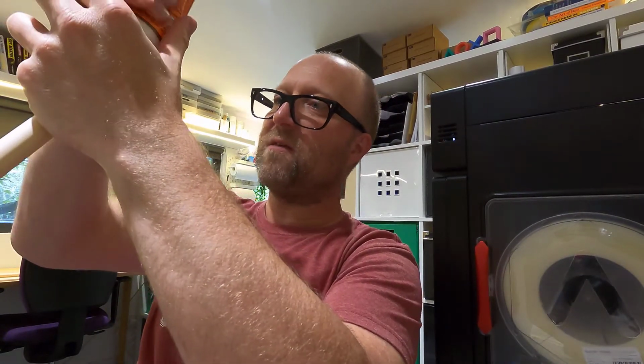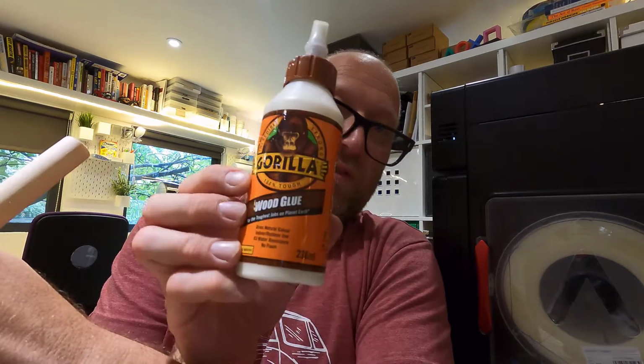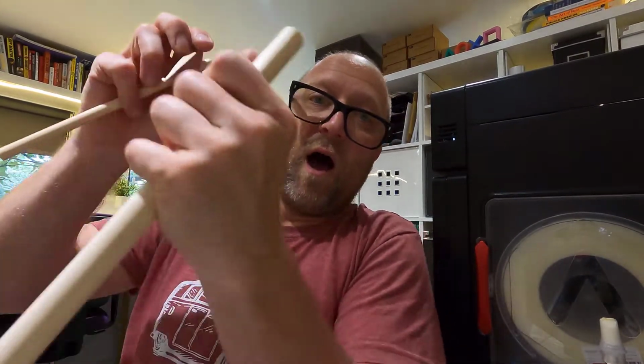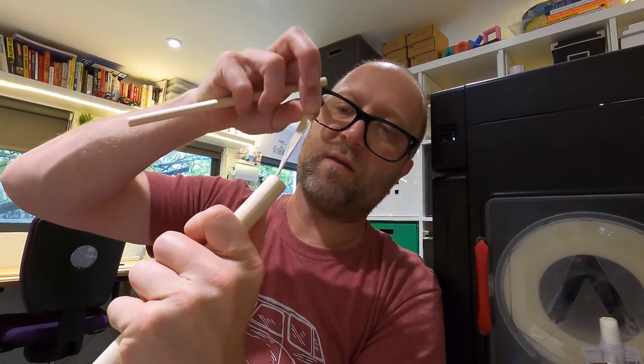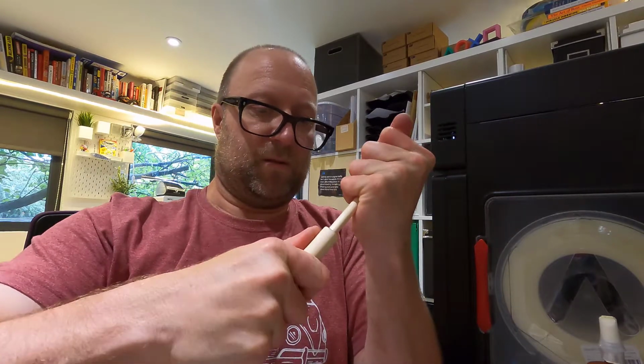Oh, there you go. I'm just trying to get some in. I don't need much. I don't want too much. People seem to have a real preference for wood glue. I just got this stuff from the local hardware store, B&Q, here in the UK, Gorilla. They seem to be pretty good, Gorilla do, at everything else, and they seem to have been okay so far at this. So I've just put a little bit of glue in there. You might just be able to see it. I'm just going to shove it down a little bit with this little stick, and then I'm going to pop this in this end. And I've marked where that should go to, because I don't want to have anything hollow.